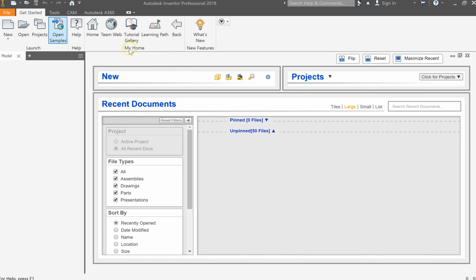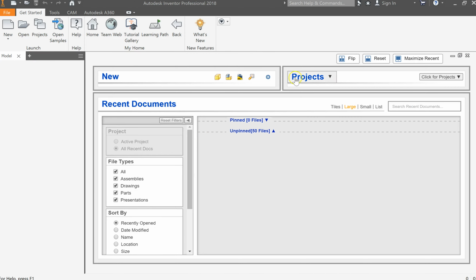When you first launch Inventor, you're probably going to get an option at first install to ask you if you want to start working or learning. I assume you clicked working because your learning is going to take place in class, not via those tutorials. Those tutorials are great, by the way. If you get a chance to go through them on your own time, that'd be something I would recommend.